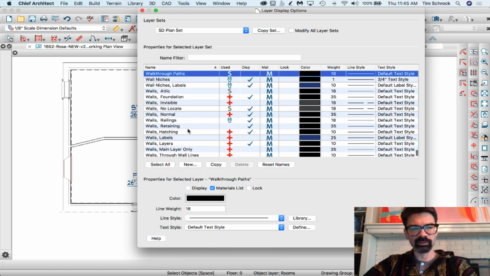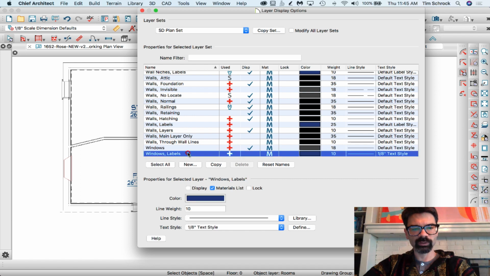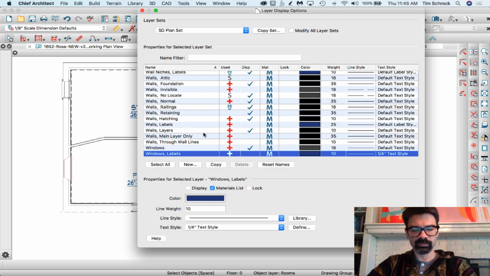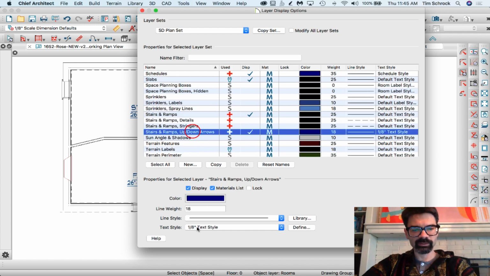I'm going to hit the W key on my keyboard to jump all the way down to the W layers, and window labels will do the same. 1/4 inch. I'm going to hit ST for stairs, and the up down arrows can change to 1/4 inch text.